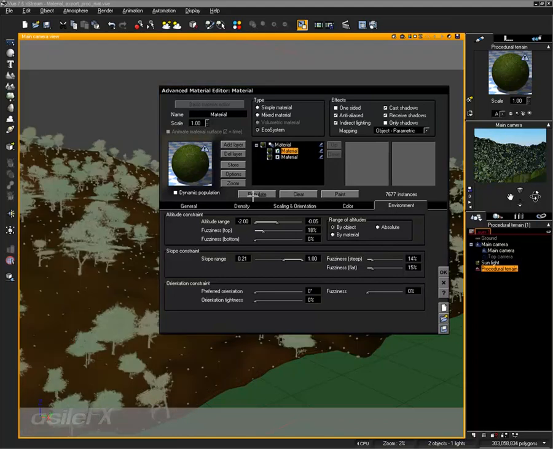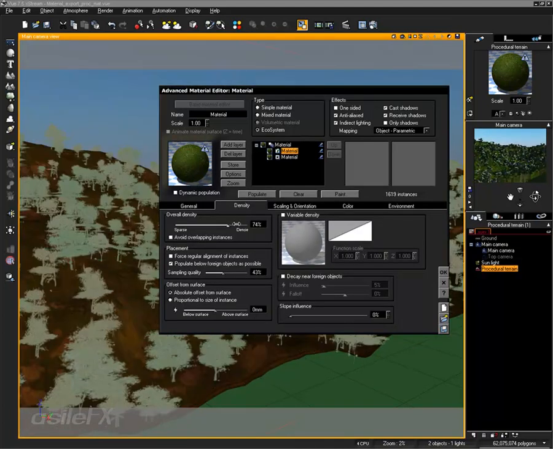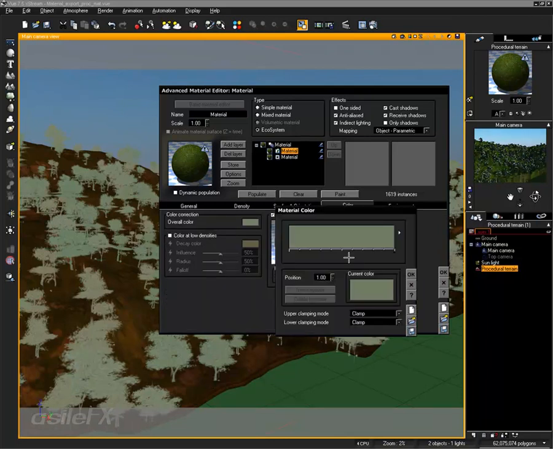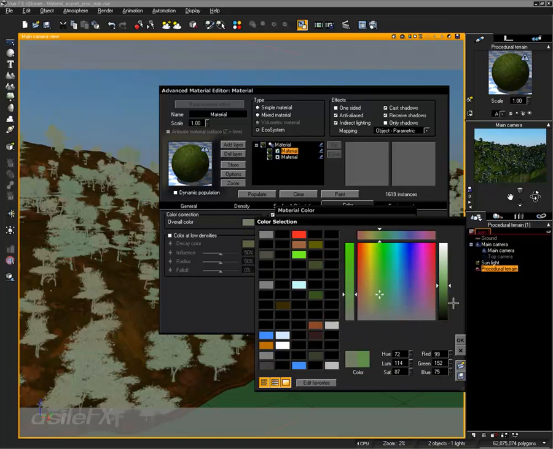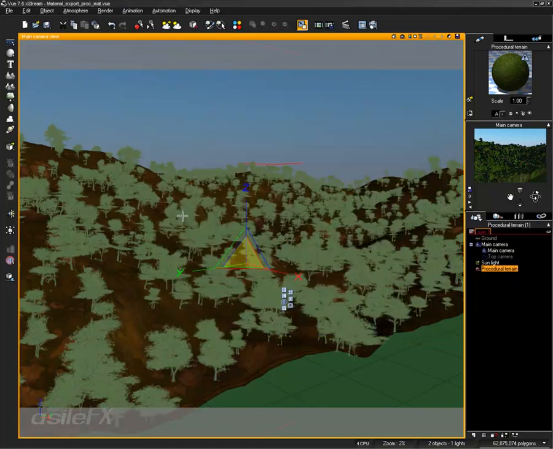And we'll just change some of these settings, repopulate. Maybe reduce the density a little more, just to have something quick showing up here. And then in the color, I'm going to set the variable color and change it, since the maple tree is a little too pale blue, it has more ambient light color than actual leaf color. So we'll set that variable color to make it more of an even tone, but also keep in mind that will modify all materials. So in this case, it'll also include the bark.